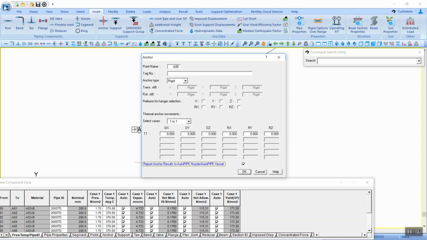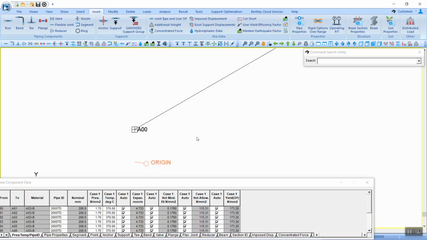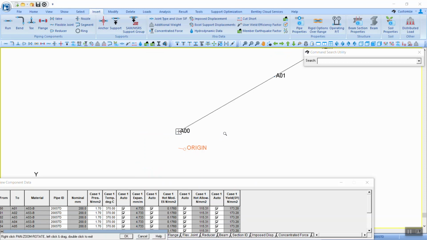Okay, and if you want to design the nozzle which is connecting the pressure vessel and the piping, you can click this button so that after the analysis you can export to AutoPipe Nozzle. Okay, and we also have another software called AutoPipe Vessel to design the pressure vessel itself. Okay, and the nozzle forces can be exported directly from AutoPipe to AutoPipe Vessel software as well as AutoPipe Nozzle. AutoPipe Nozzle is free to use for AutoPipe Advanced and AutoPipe Nuclear licenses. Okay, it doesn't come with the AutoPipe Standard license, only for Advanced and Nuclear. So I created the anchor point here.